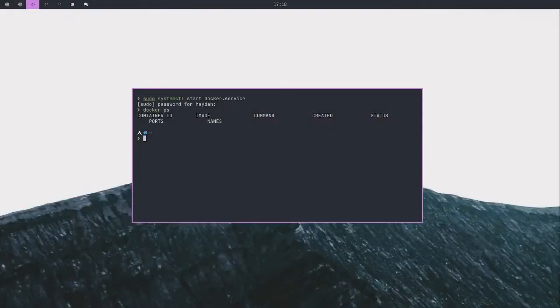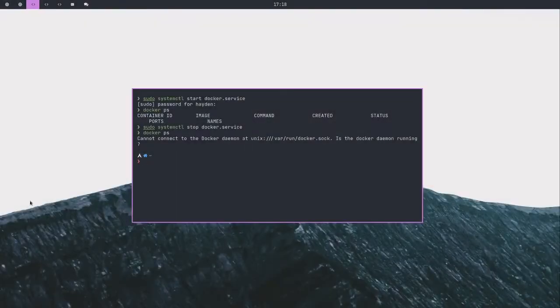But what if you realise it's taking up a ton of RAM, so we want to stop the Docker service? Well, for that there's a very similar subcommand, stop. So, I'm going to run systemctl stop docker.service. And again, there's no output, and that's what we were expecting. It means that Docker is now stopped. So if we run docker ps again, you can see it can't connect to the Docker socket.